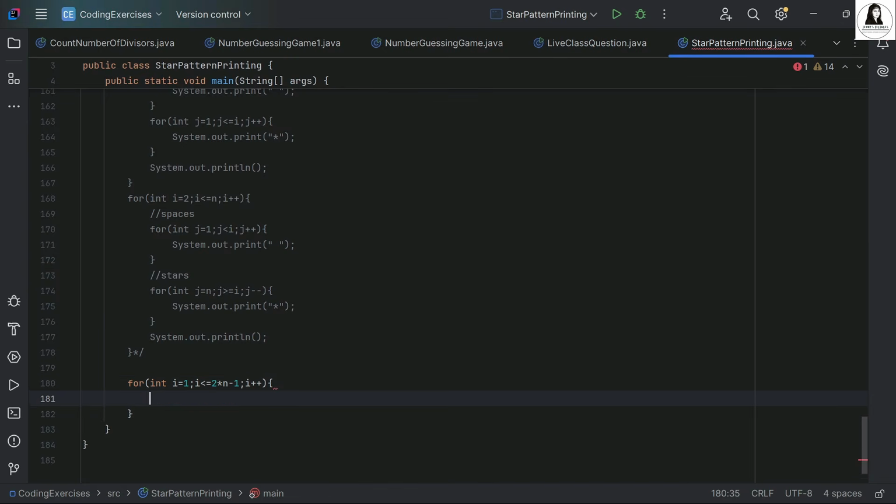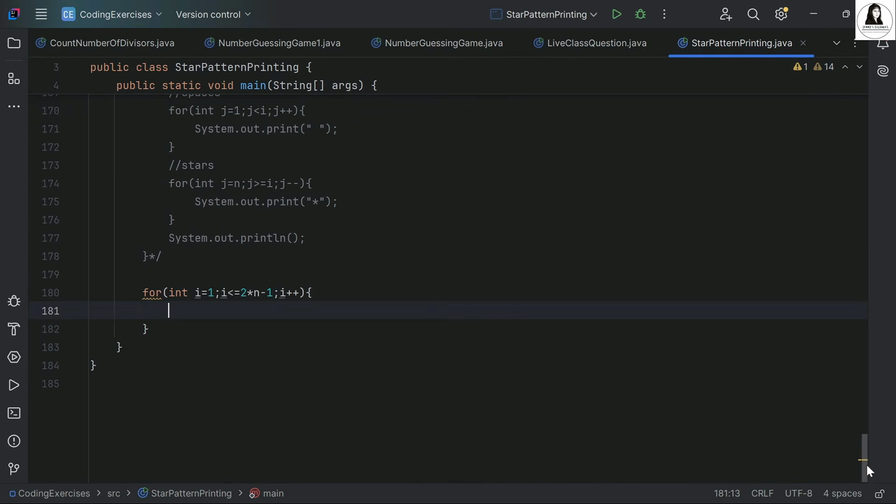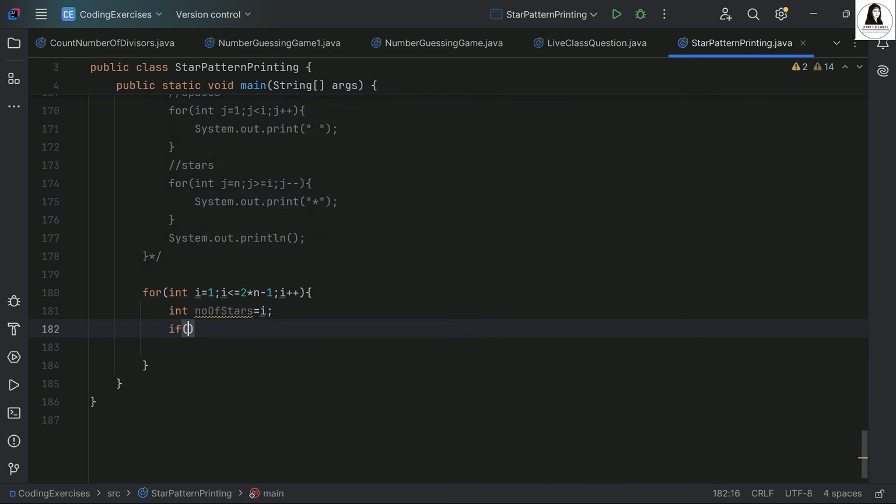So the outer loop we know is going to run from 1 to 2n minus 1, because of the number of lines we have. Whatever the n value, for that we are going to have 2n minus 1 lines. Okay. Now first take the variable number of stars is equal to I, but we have to change the number of stars.